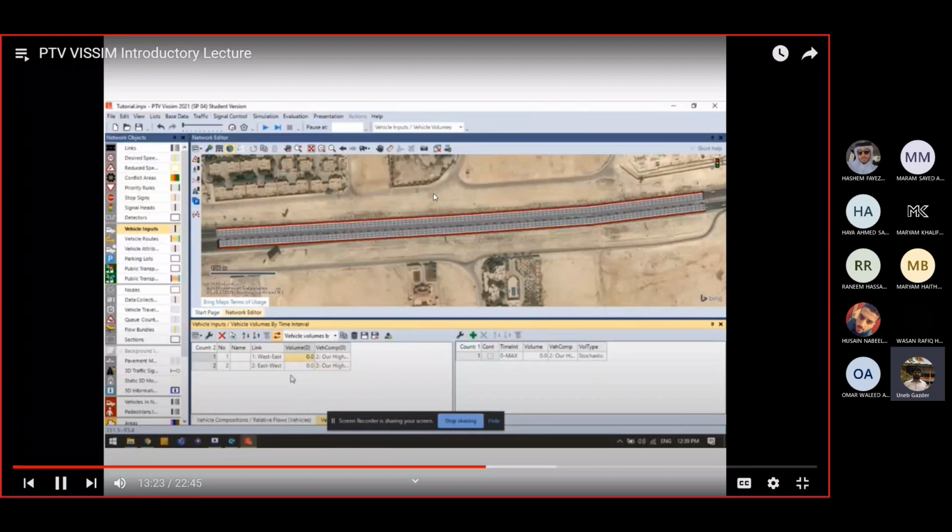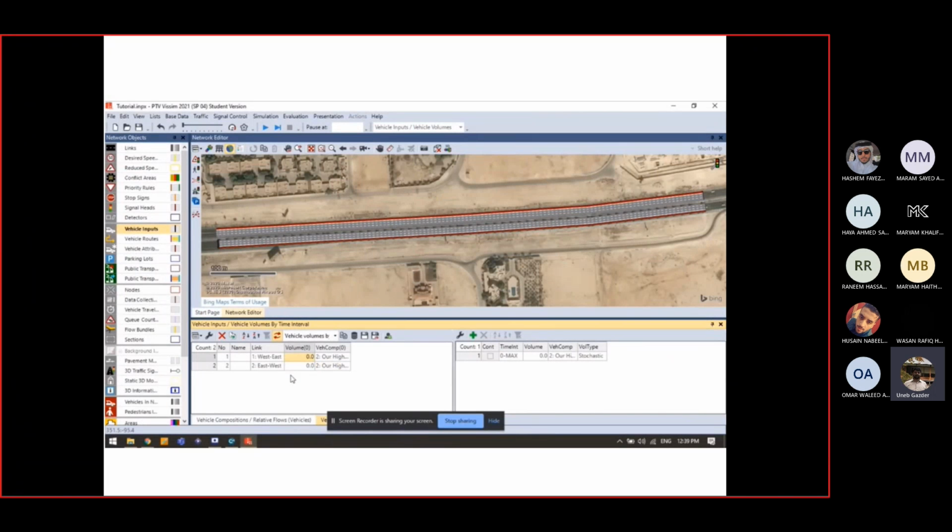Now define the total volume. The total volume is another set of data that you're going to be taking from the road. If you hover over volume, you can see that it says number of vehicles per hour and not per time interval. That means that the data that you enter here needs to be the vehicles per hour, which is what we call the flow, or the rate of flow. So over here we can, for example, say the rate of flow on the west to east side of the highway was 1,000 vehicles per hour, and the flow on the east to west side was 1,200 vehicles per hour.